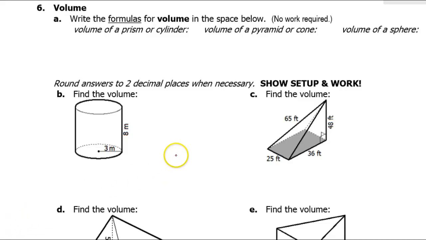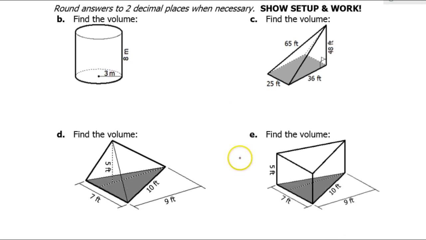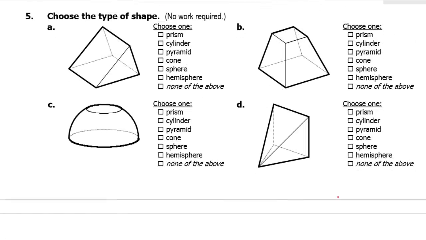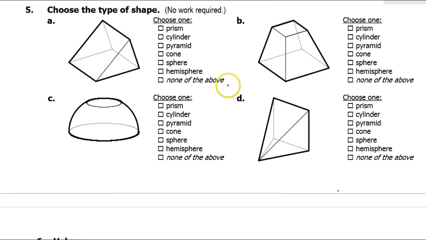In this video, I will show you how to calculate the volume of a variety of shapes such as these. But first, we need to get our vocabulary down. So, shape A is a prism, all right? A prism has two congruent bases that are connected by their edges. So we know this is a prism.